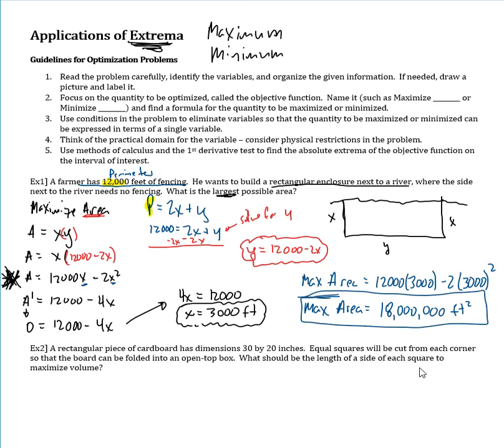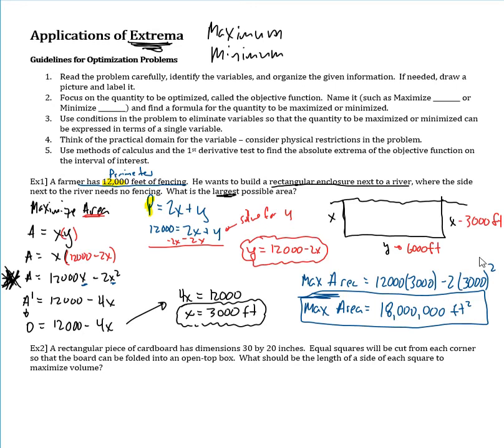There we go. Okay, and if they needed to, say they wanted the dimensions, well, you could go back and plug 3,000 into your perimeter equation to get your y. If they did want that, just to show it, the y would be 6,000 feet. Our x is 3,000. So in case they asked what are the dimensions of the largest possible fencing that provides the largest area, well, then you would say 6,000 feet by 3,000 feet. Just be careful of the way that it gets answered. Okay, so there's an example.